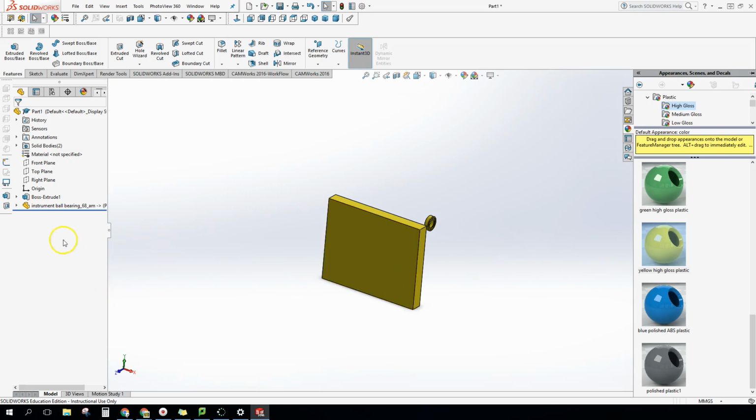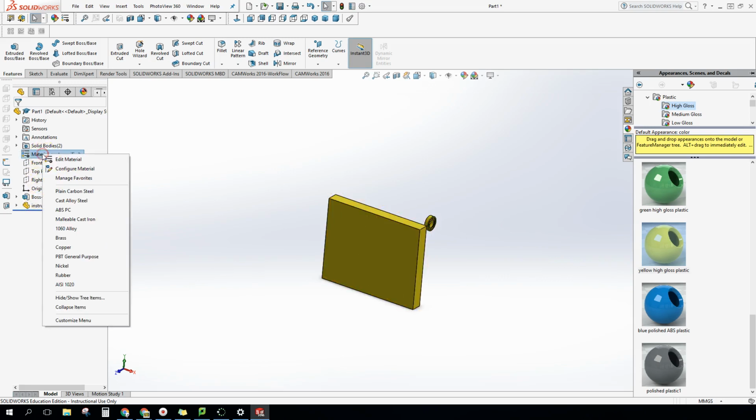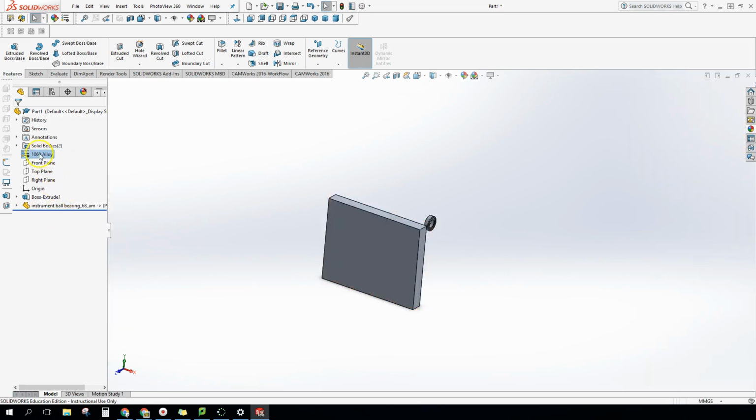Finally, the last menu is your design tree. This is your organizational chart. This is where you can see what you have done and what you're going to do. You can see the material your part is made out of, so I can make this made out of 1060 alloy aluminum. I can see any kind of annotations. These are your dimensions. I can also see the history of what I've done. Kind of the order of progression. This will show things like things I've deleted, anything like that.